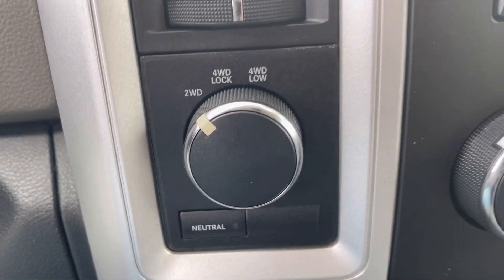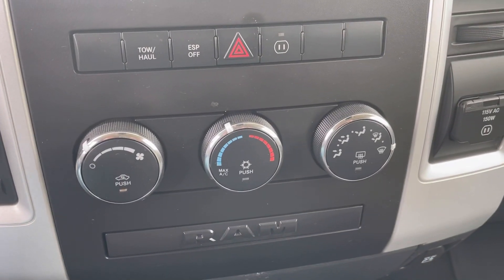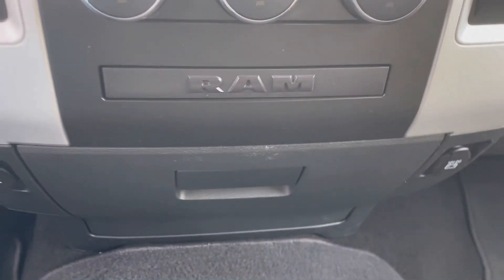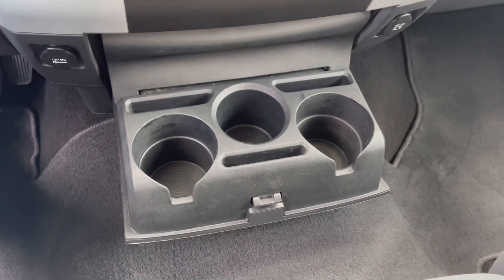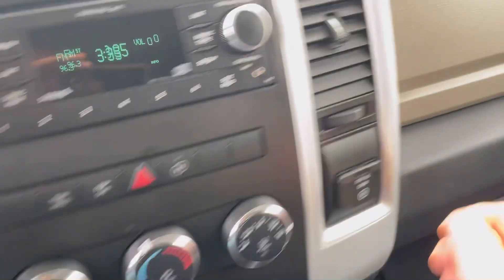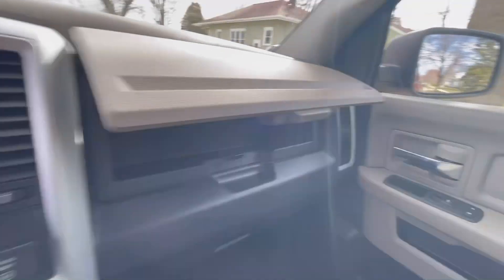Down to the left a little bit is your four-wheel drive selector. To the right from that will be your climate control features. Below that are three cup holders that pull out from the bottom. The nice thing about that is if you don't need them, they fold back up, giving you more legroom — and I'll show you why that's important here in just a minute.